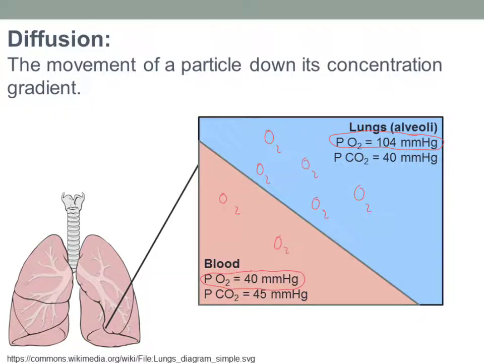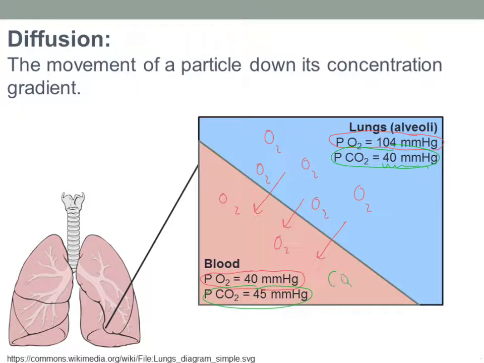And so since there's more O2 outside in your lungs than inside your blood, we see O2 diffuse into your blood. Oxygen is going to diffuse in the alveoli into your bloodstream, into your plasma, to get picked up by hemoglobin and then get pumped around your body. And then the opposite is true in your lungs if you take a look at CO2. CO2 is at 40 millimeters of mercury in your lungs, but 45 millimeters of mercury in your blood.